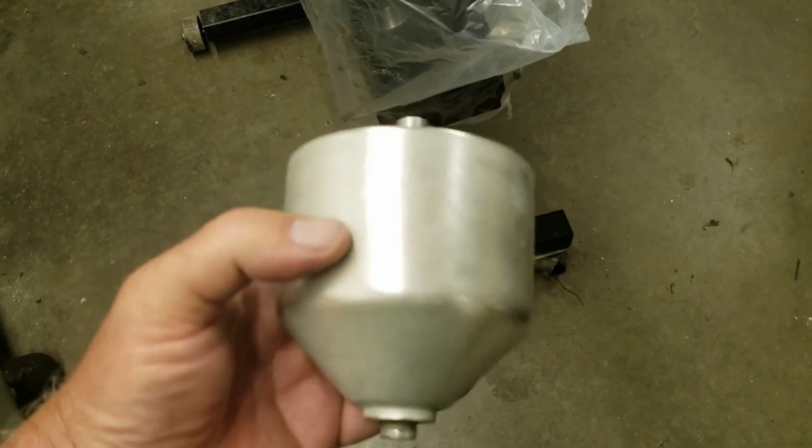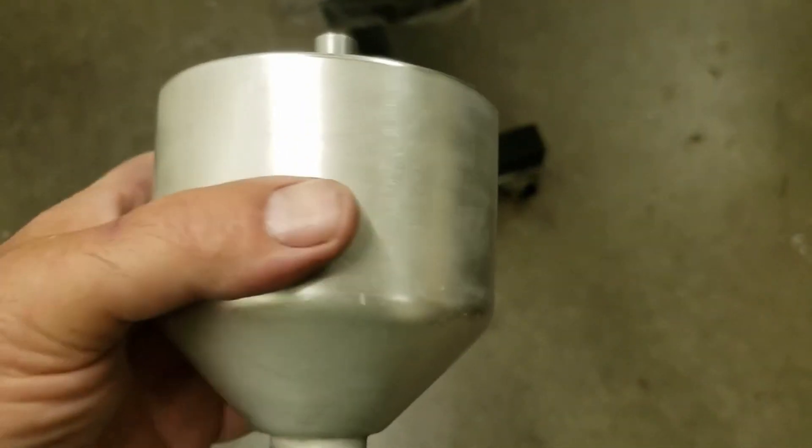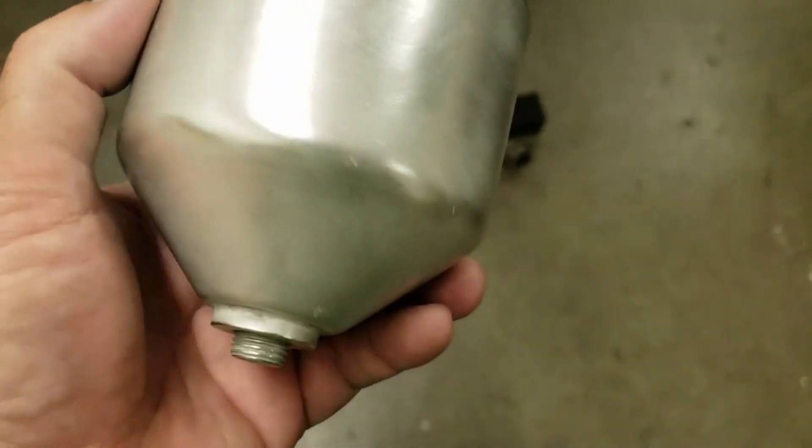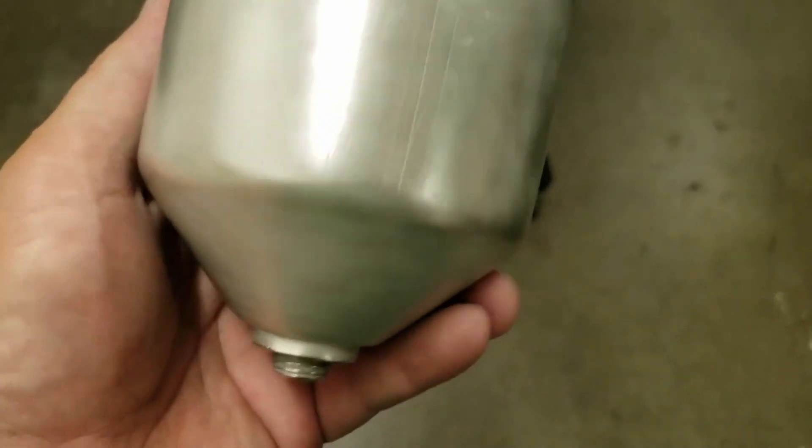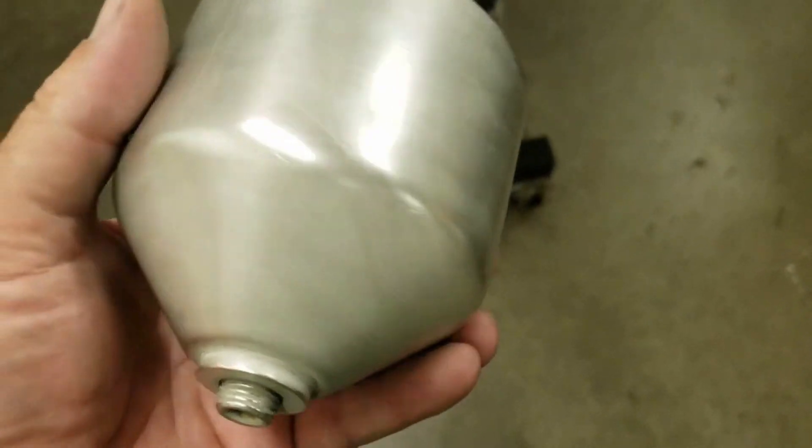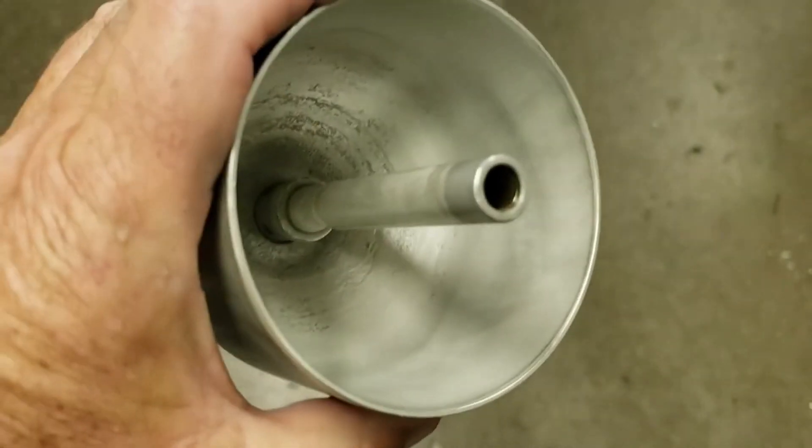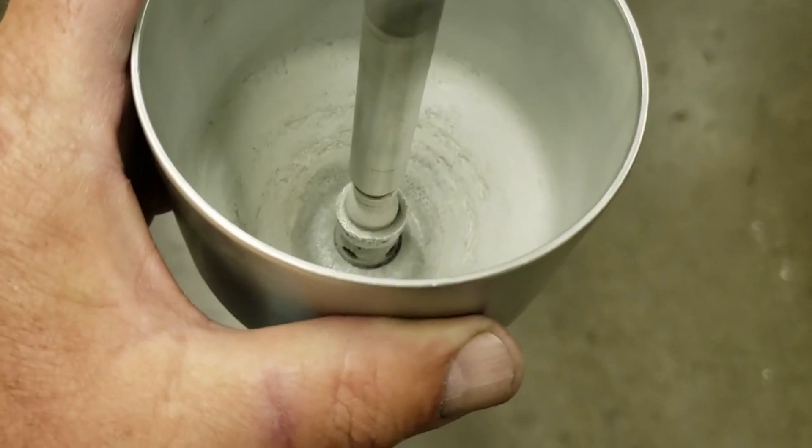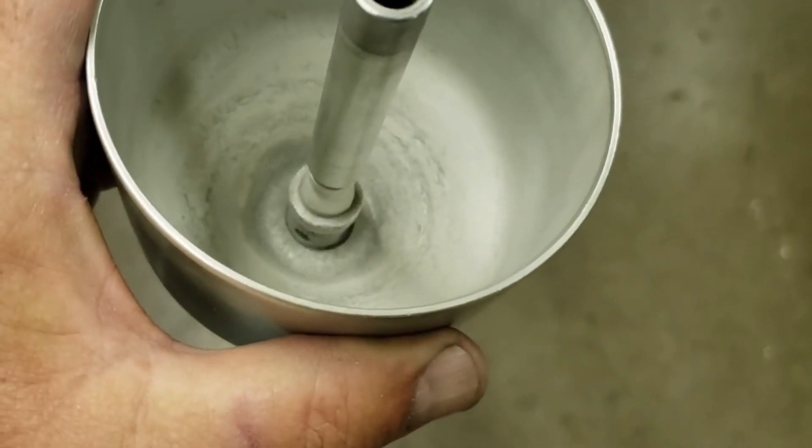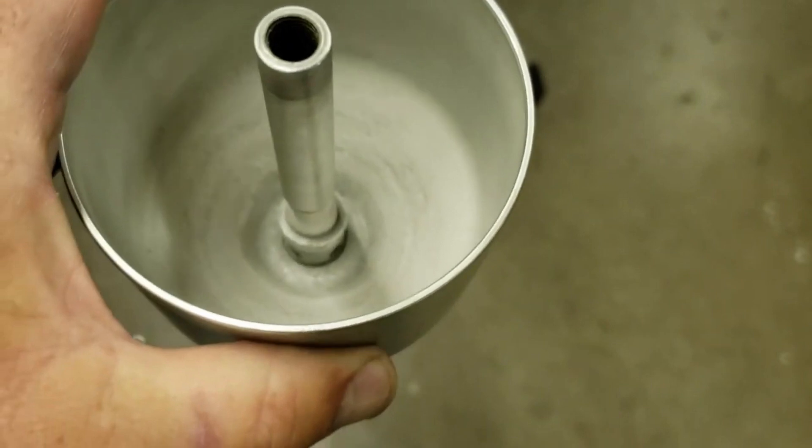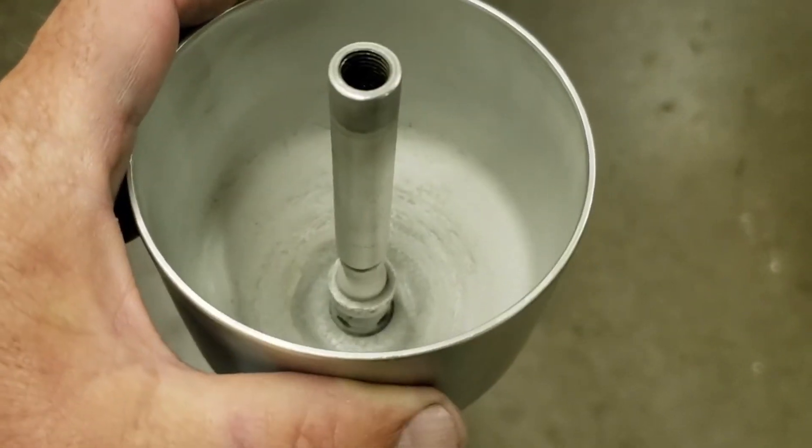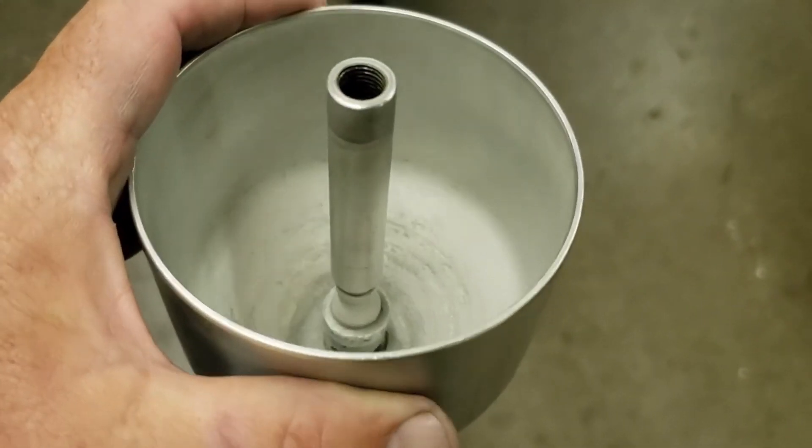I would suggest putting a coat of diamond clear on the exterior. You won't be able to see it, but it will add another layer of protection to the exterior to keep it from rusting, especially in a humid environment. On the inside, the water usually sits down at the bottom. That's why it's all pitted down there. So if a Jeep gets parked for a long time and there's water in the fuel, that's where it'll reside. This will buy you a little bit of time before you rust out the bowl.